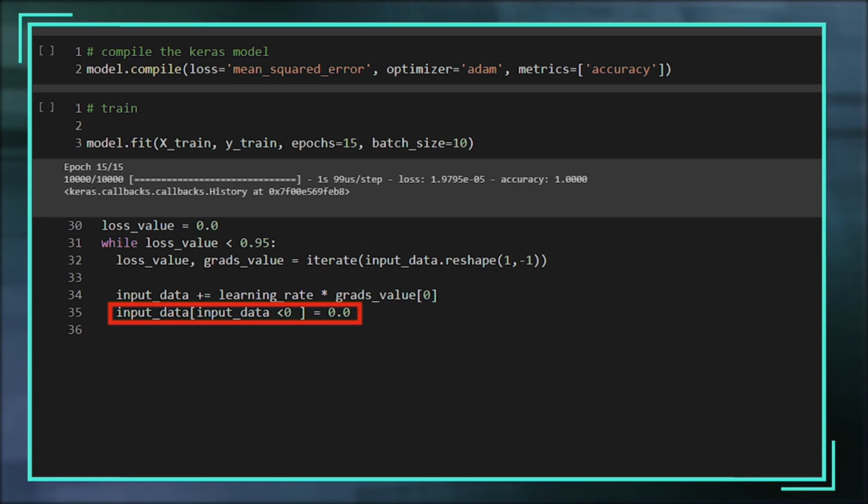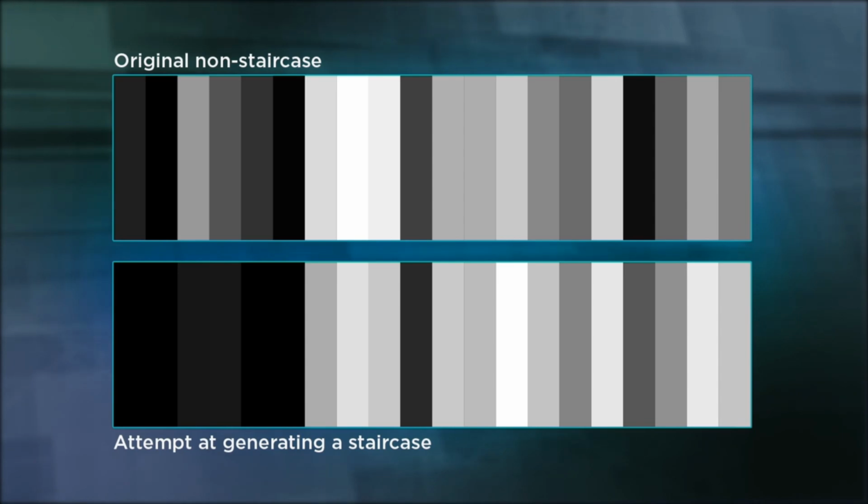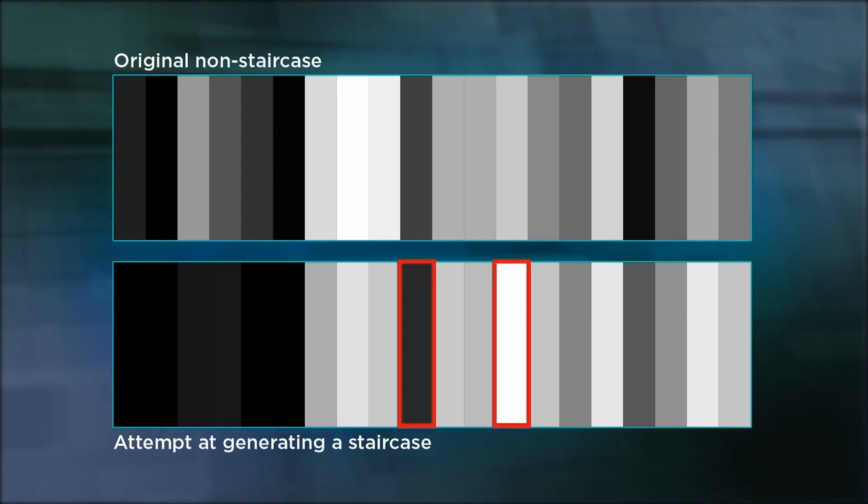Now, let's use our learned staircase discriminator to try to help generate a staircase using gradients. We start off with a random non-staircase, shown here at the top. The bottom image is the result. The highly accurate classifier recognizes that the top image is not a staircase, but it thinks the new output is a staircase, even though it is not. Check out the very dark bar near the middle, or the white bar 3 steps to its right. Those bars are out of place.